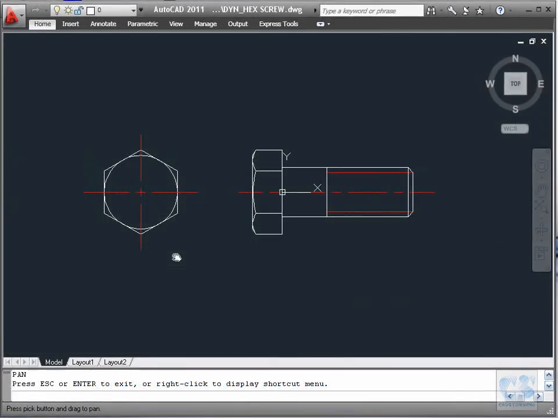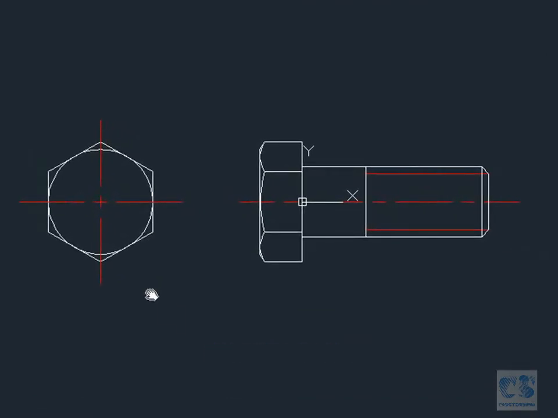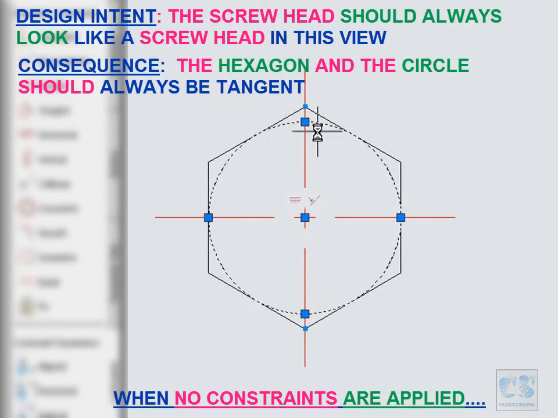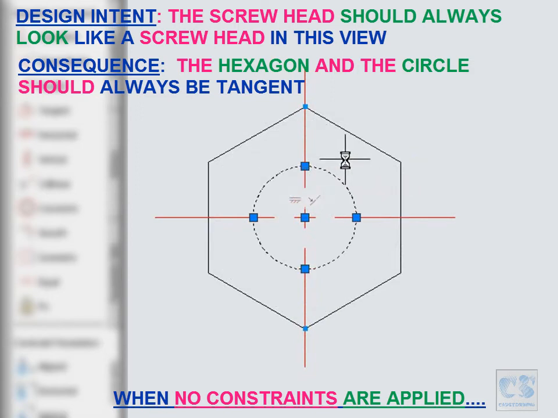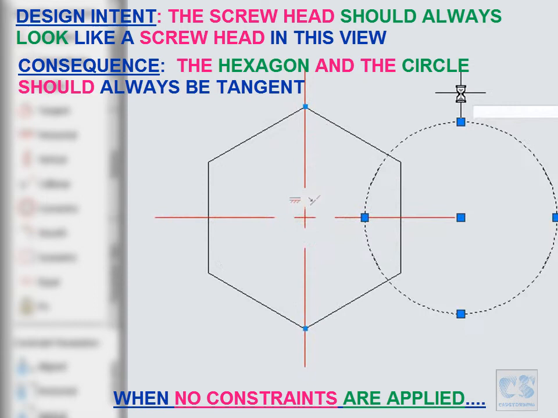Geometric constraints are all about capturing design intent. Currently, every single geometric element in our drawing is in no way related to other elements. For example, if we grab this circle and decrease its radius, the hexagon will see no change even if we made it circumscribe about the circle during its creation. In addition, if we grab the center point of the circle and move it to the right, only the circle is moved. Our design intent here was to keep the circle, the hexagon, and the center lines together.